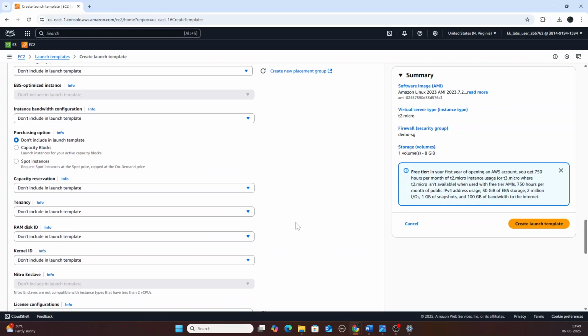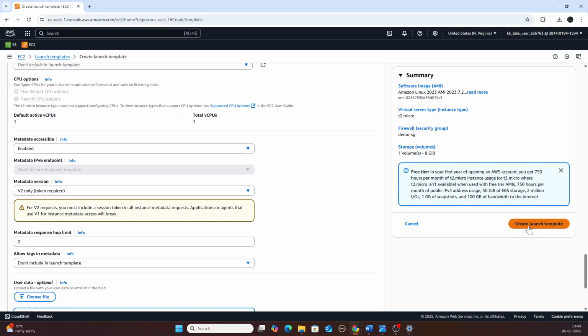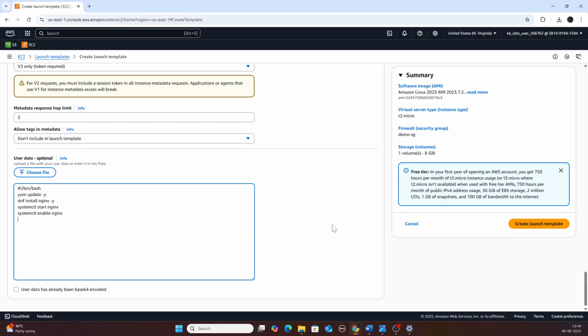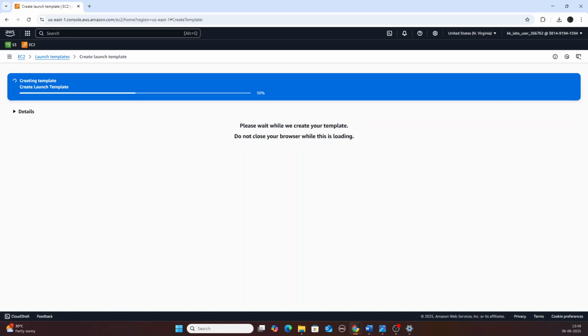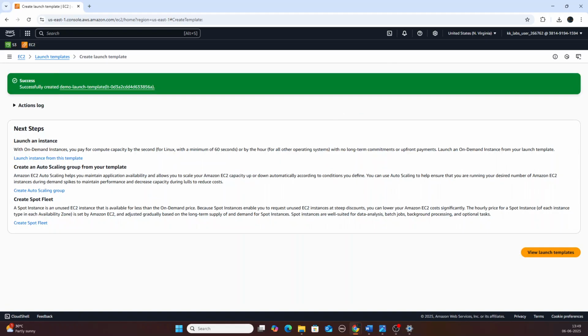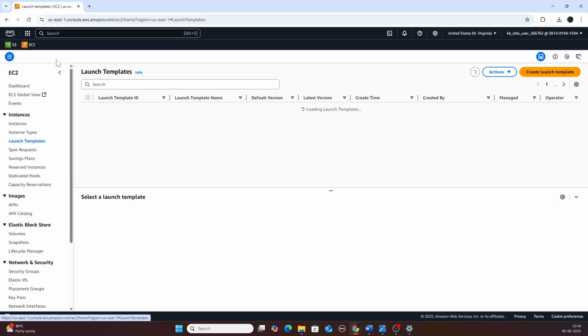Now we'll click on create launch template. So it gets created. The launch template is a blueprint for launching EC2 instances, and user data ensures Nginx is installed and starts on boot.